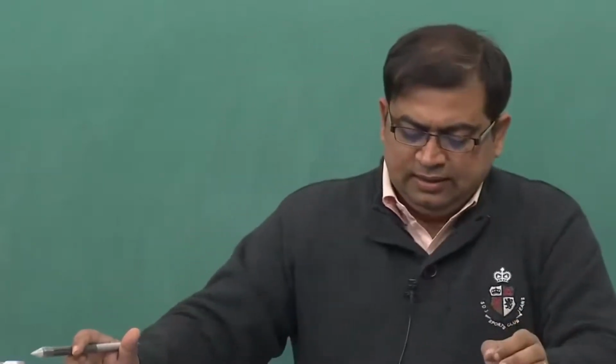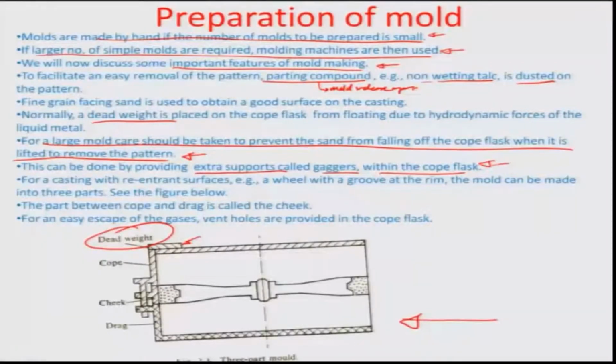But then if it mixes, then again the hydrodynamic forces come because it is in liquid state, and so it will like to still be compressing the mold on all sides, and that hydrodynamic force set would keep it stabilized after the liquid metal is poured. So the purpose of a gagger is only from the point of time that the patterning has been done to the point of time that the liquid metal reaches the mold cavity.